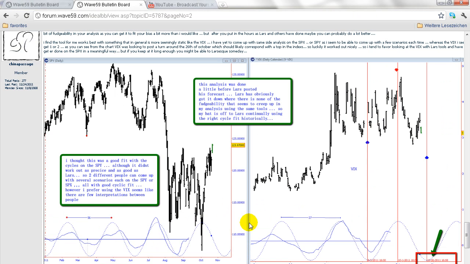And now you compare this to your analysis on the right side, where you did an analysis on the volatility index, and I can just state what you said already. This is a great tool to confirm cyclic analysis, because here you have exactly the same result in this projection of a cycle low in the volatility index, which corresponds to a cyclic top in the major markets. So you have an alignment here. If you do these two types of analysis, which I greatly support, you are on the right track. In the end, you have these two alignments of two different markets which project to the top here.